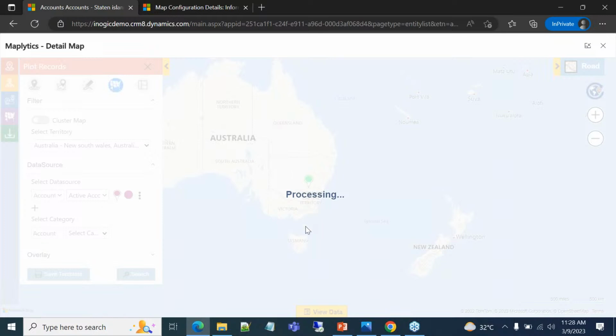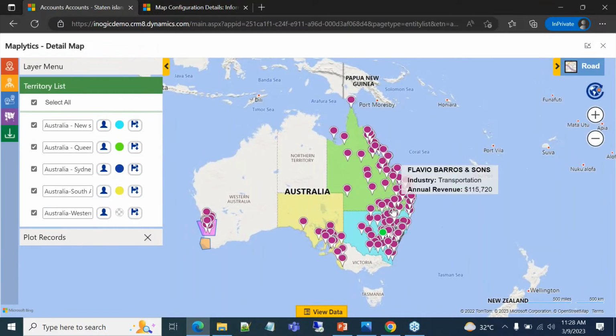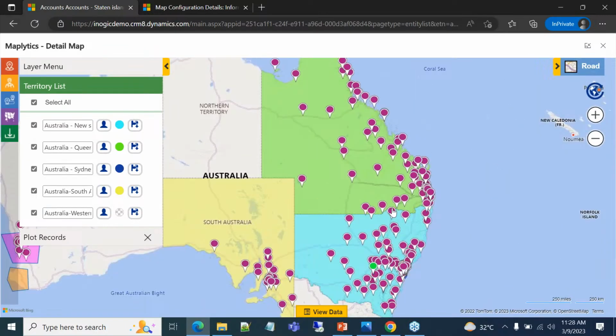This is how, once you have created the territories, the respective rep team can see those territories plotted on the map, as well as understand which clients they are responsible for. They can click on the respective territory to see the summary card for that particular territory as well.